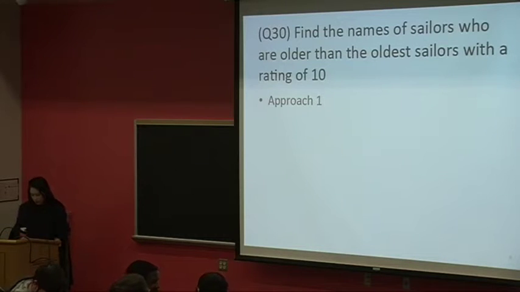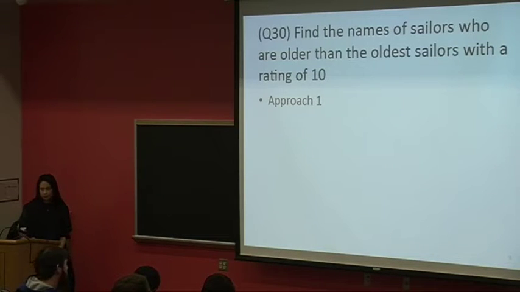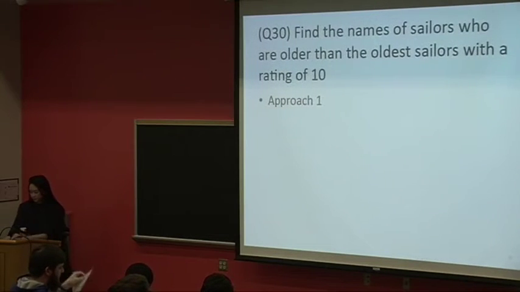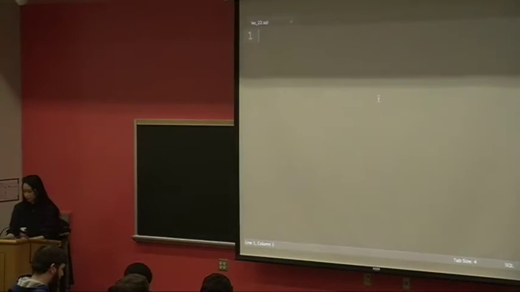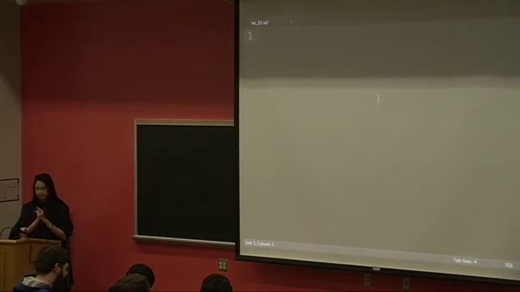If you want to find the names of sailors who are older than the oldest sailors with a rating of 10, any thoughts of what you would do first? Anyone? Or do you think we will need a nested query? Yeah.